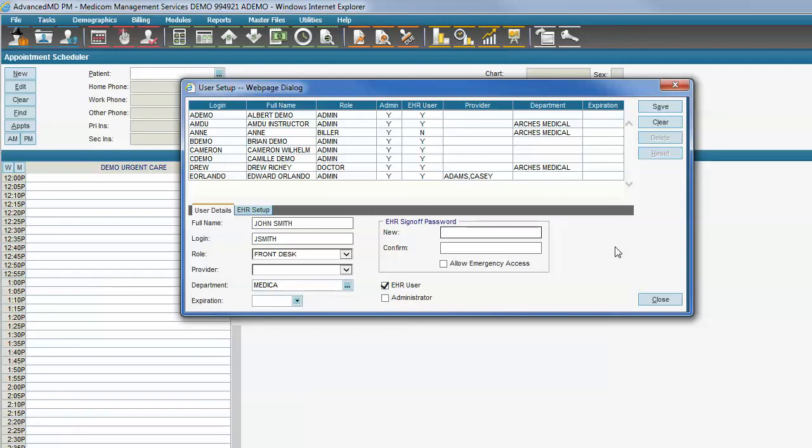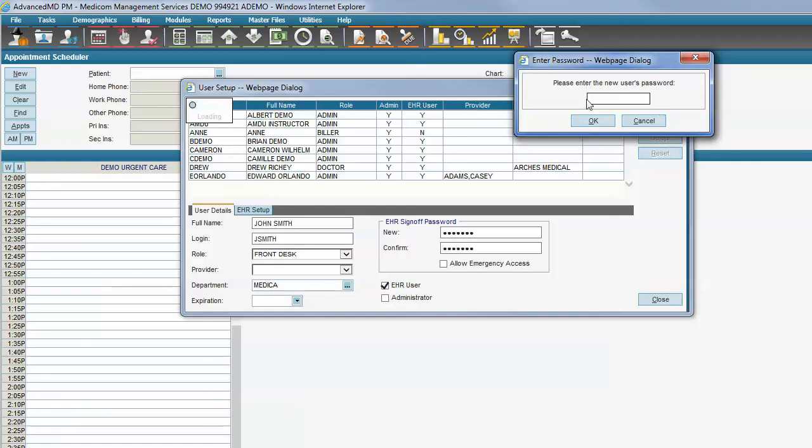enter some password. Now, by convention, I usually just enter 9876543. I don't know why I do that. It doesn't really matter, but just in case I ever need to know what it is later. So 9876543 and tab out. Okay. Now, once again, I'll just repeat that. Anyone with a front desk role is not allowed to sign off on anything in the EHR. So even though I just gave them a password, their role prevents them from doing any signing of any documents. That is a physician or physician assistant, and sometimes a medical assistant's job to do so.